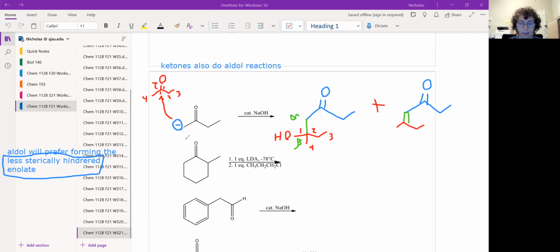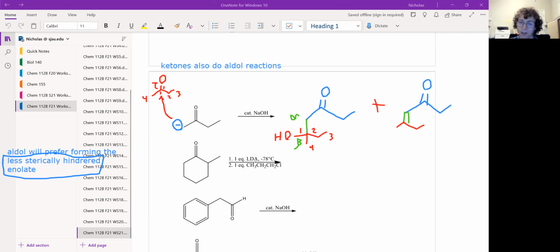Okay, next one has another ketone. And you might think from precedent, like we've been doing aldol reactions, this one also involves a base, it must be aldol. But this is why it's important to pay attention to conditions, because on the exam, you're going to get a mixed bag of reactions. It's going to be stuff from recently and maybe even stuff from 112A. It can be a lot of different stuff. So you've got to pay attention to what's on the arrow, because ketones and aldehydes can do a lot of reactions.